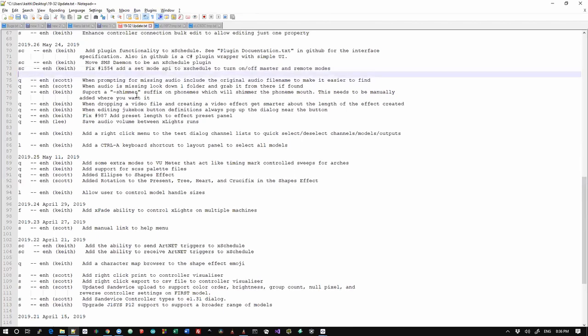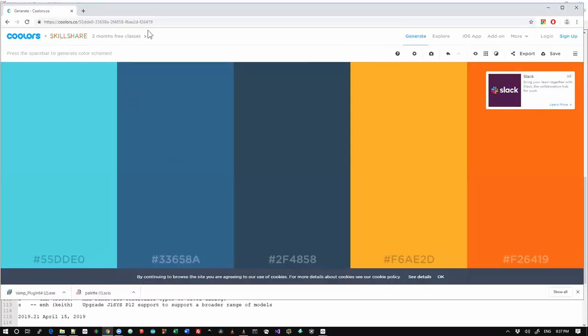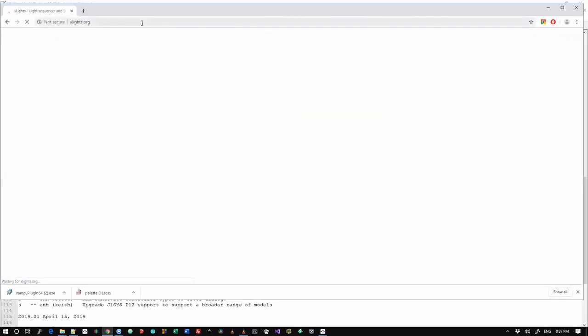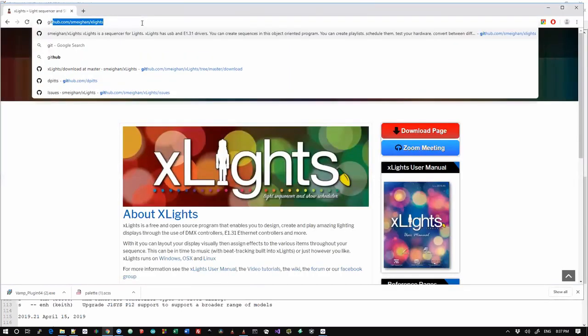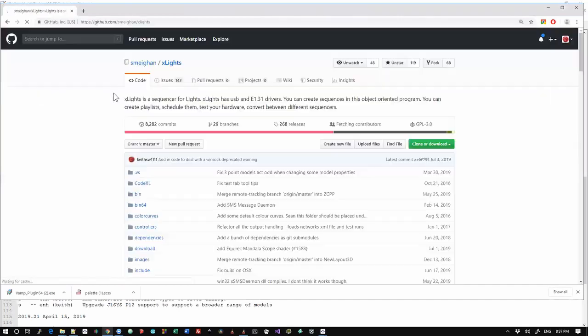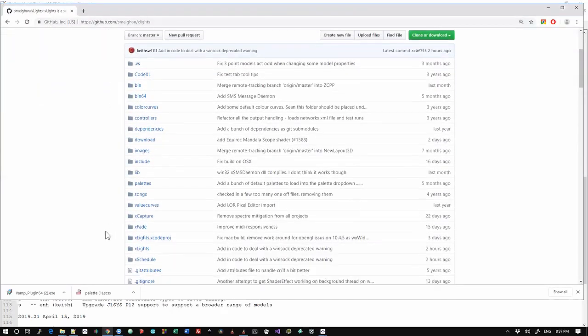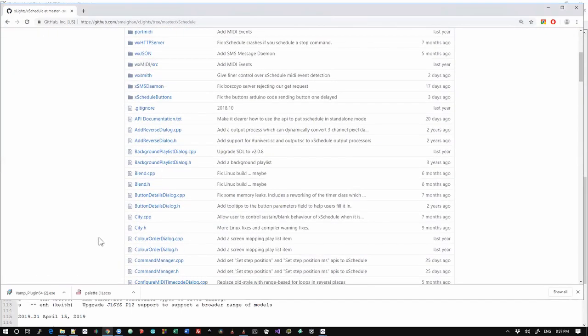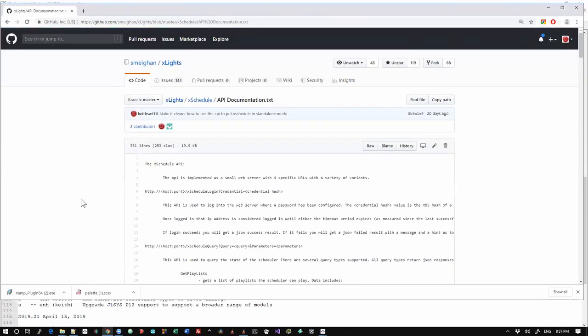Okay, so this one here, it says it's a fix, but it's really an enhancement. There's been a couple of changes to the API, reminding everyone who has maybe never looked at the API definition. xSchedule has an extensive API that you can basically have a web page or a website or whatever trigger events, and they're all documented in this file here on GitHub.